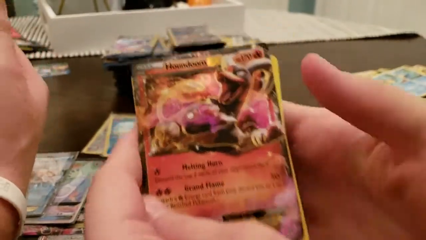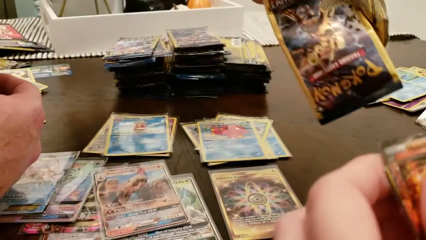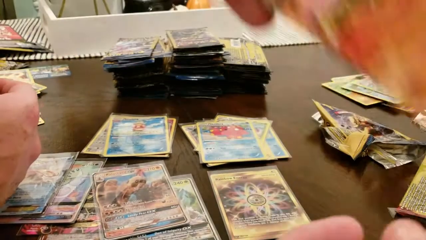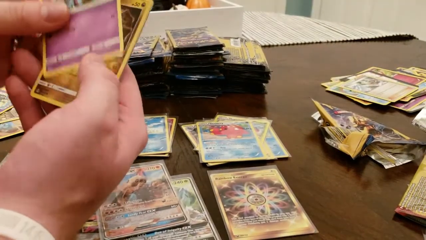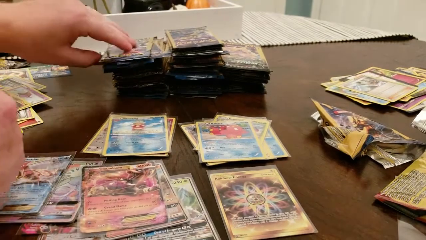Ooh, Houndoom EX. That had to have been what, Breakthrough? It was Breakthrough, I think. Or Breakpoint. It's one of the two. Is it 122? No. Okay, so that's got it. I think it was Breakthrough. All right, Goomy reverse holo. All right, cool. We'll have to remember.